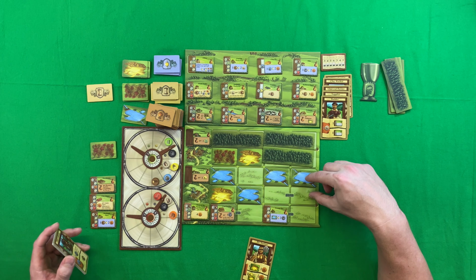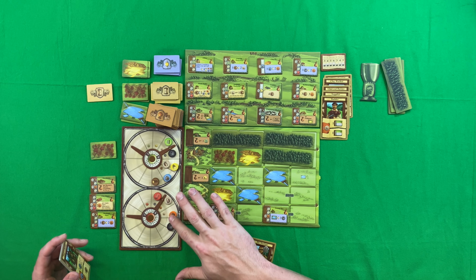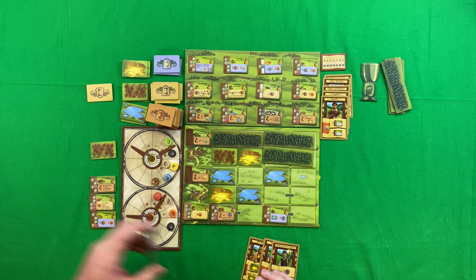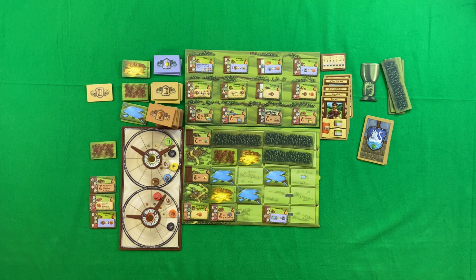Pit worker. So that's an anytime action, huh? So I could return that pond for 2 charcoal like that. So I need food. So I could spend 1 for the food. And then worst comes to worst, I'll do the slash and burn farmer. Okay, so I've chosen the slash and burn farmer, the fish farmer, and the pit worker. So far I only got 5 points or so.